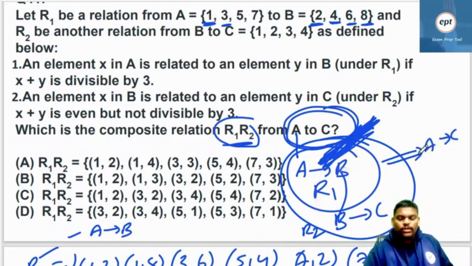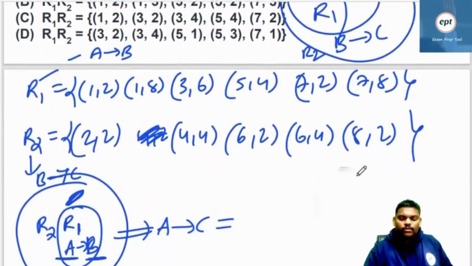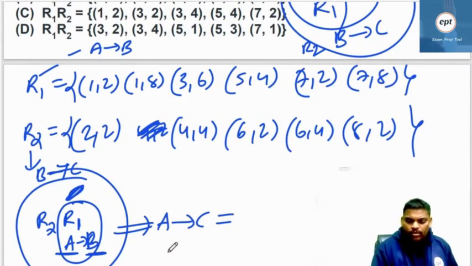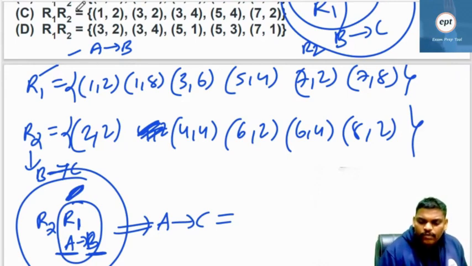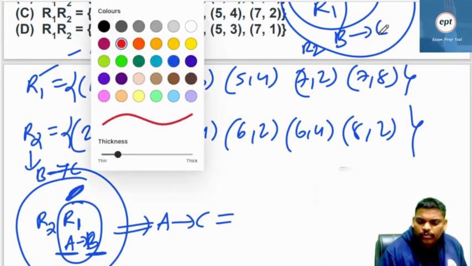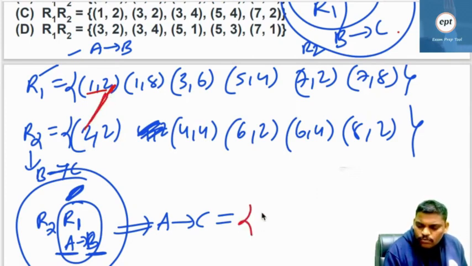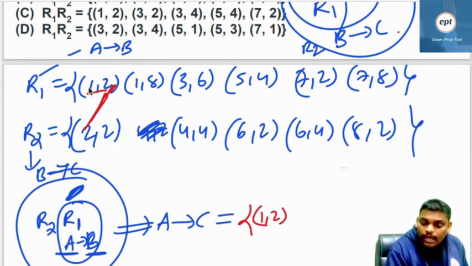Right? Now start doing. First R1, which is A to B. Everyone listen how to do this one. Go to R1. Everyone observe one time. If anything is new, please learn. In R1, 1, 2. So it is 2. In R2, where is the 2? 2 cancel. So 1, 2 came.